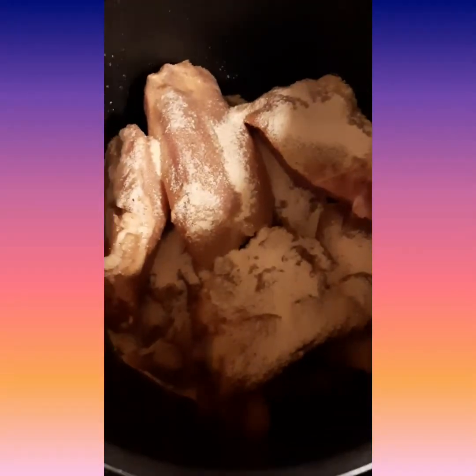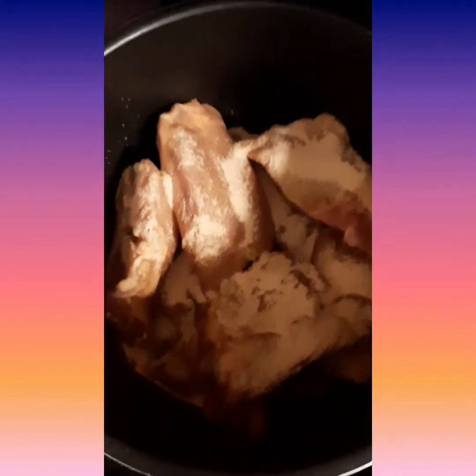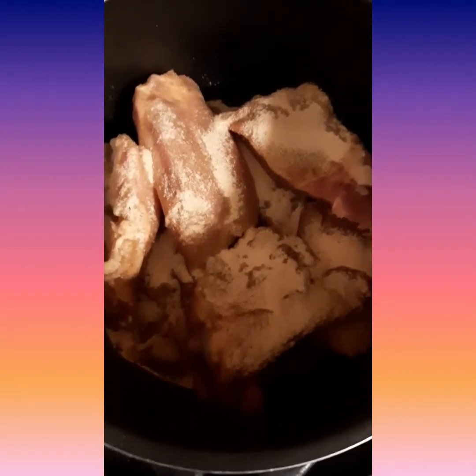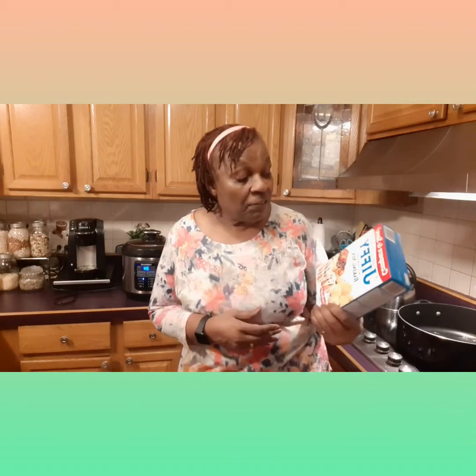Okay, so the first thing I'm going to do is I clean my chicken thighs and I'm putting them in an Instant Pot and I'm cooking them in here for about 30 minutes with Lawry's seasoning salt and garlic powder. That's it. And then I'm going to use some Jiffy all-purpose baking mix. And I'm going to use the recipe right off the box. It's dumplings, and it calls for 2 cups of Jiffy mix and 2/3 cups of milk. And then we're going to roll it out and get our dumplings going.